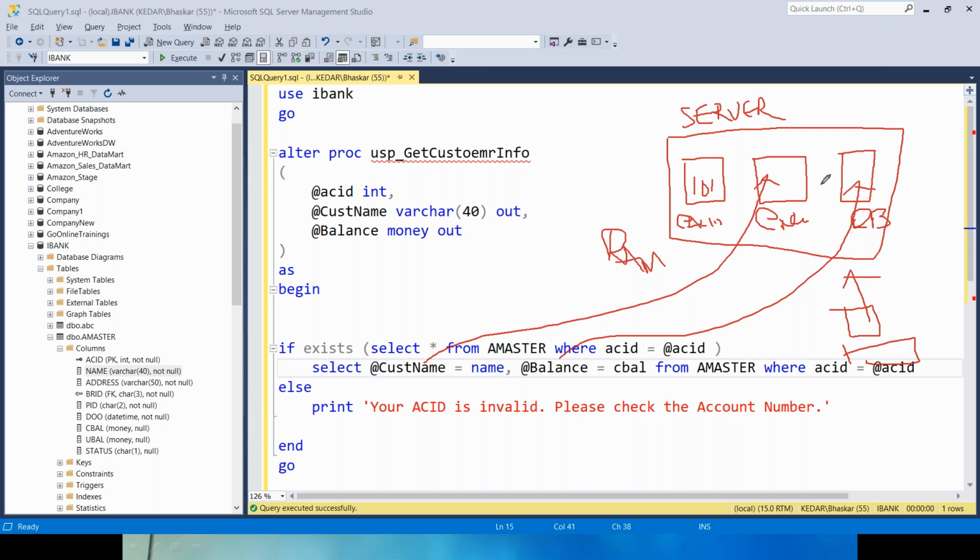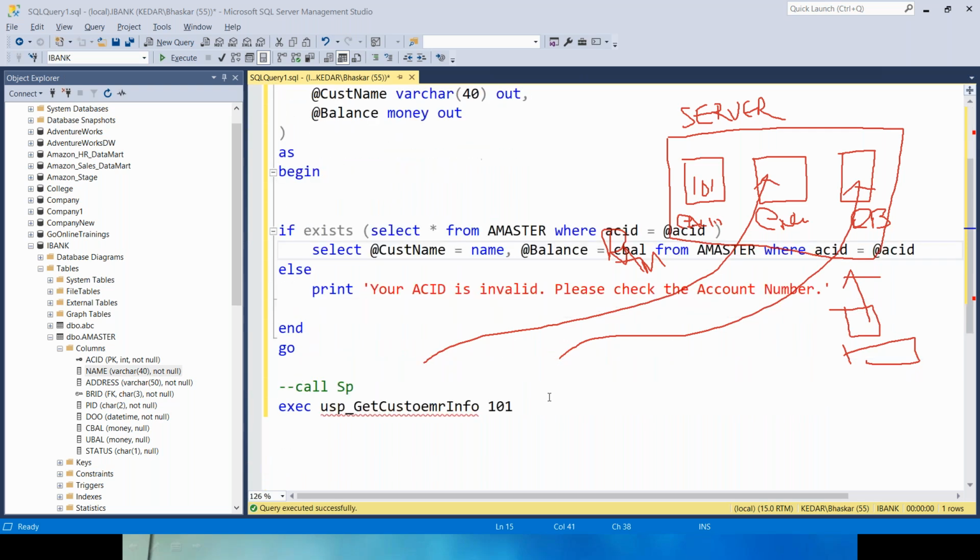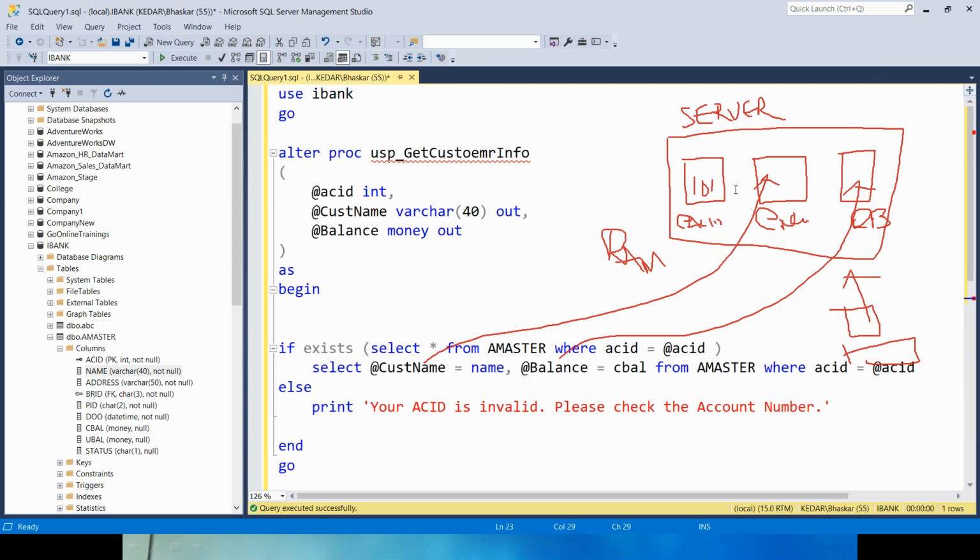The client will go and execute, right? So this is the statement the client is going to give you. When the client gives this, what happens? So the stored proc has three parameters, one input and two output. So the input parameter is 101. 101 will get substituted and this code will get executed, right?